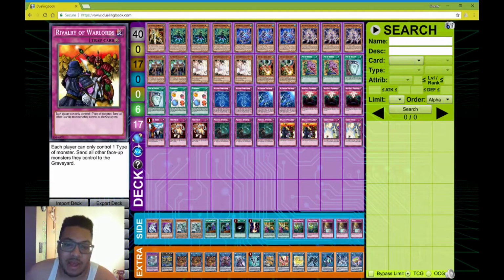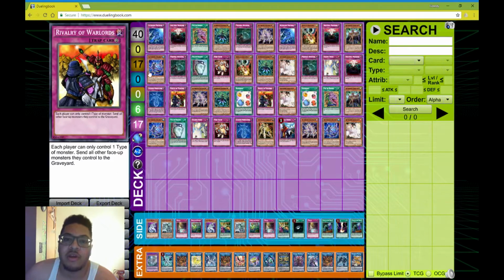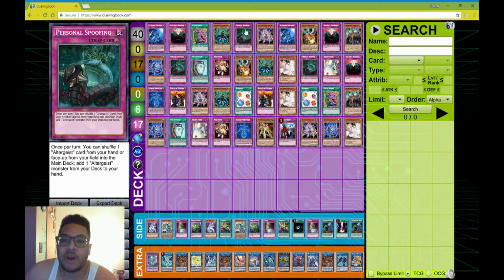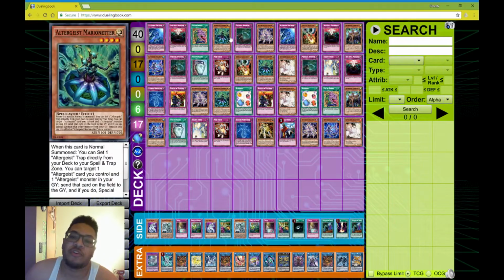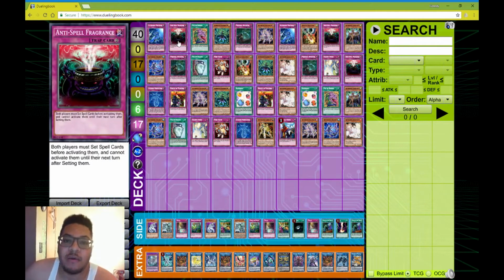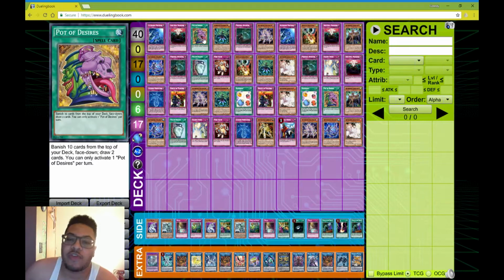So, I can show you guys a couple of test hands. Let's see. Here's one. We got 1, 2, 3, 4, 5. We got Personal Spoofing, Altergeist Marionetter, Pot of Desires, Anti-Spell, Protocol. So what you would do in this situation is you would normal Marionetter, and then you would set a Manifestation, set Protocol, set Fragrance, and set Spoofing. Then you just activate Desires.